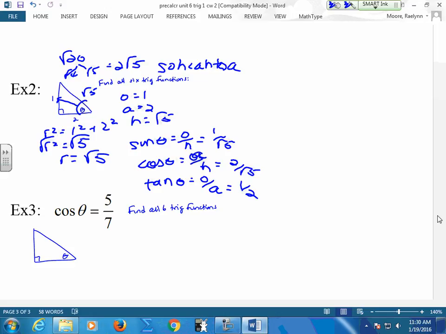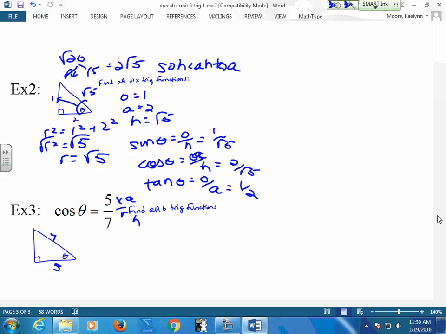If I give you an angle with one function, you have to find me all the remaining functions. So right now, I have to tell you what quadrant it's in. So we're going to put this in quadrant 1. Actually, I didn't put it on anything. So you're going to say cosine is either x over r, if you put this on a triangle, or adjacent over hypotenuse. So here's my adjacent, here's my hypotenuse.